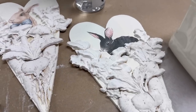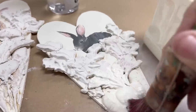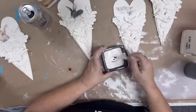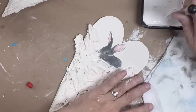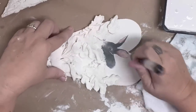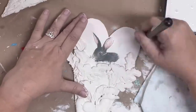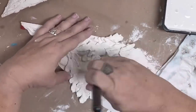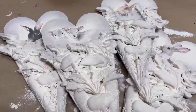Now with a French tip brush — you could also use a Klingon pointed sash, which would be a good choice — you want something with a spear tip to work into all the nooks and crannies. I base-coated all four of my hearts with two coats of Dixie Bell's Buttercream. Now I've mixed a little bit of DIY's Chocolate into my Buttercream just to darken it slightly, because I'm going to layer on some low lights — some shadowing around the edges and over the top. You can see it just adds an additional dimension.